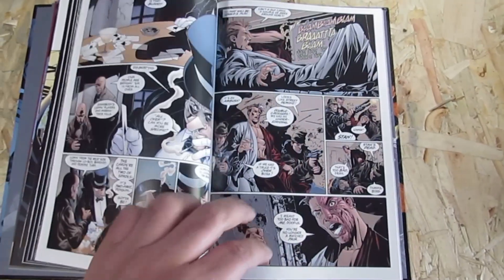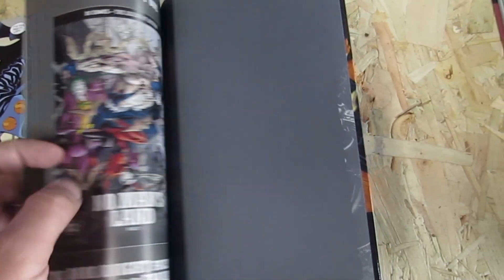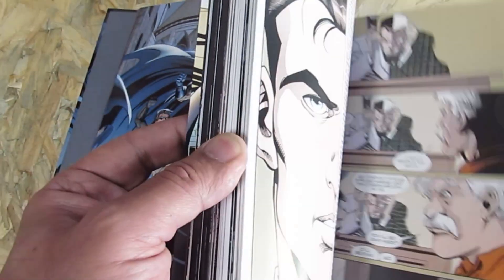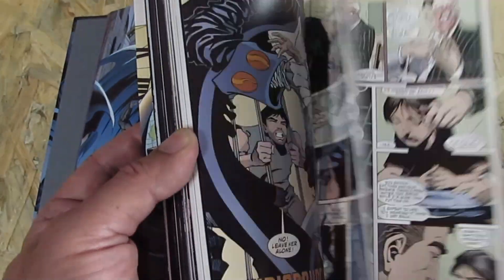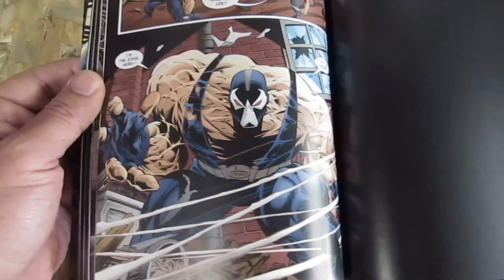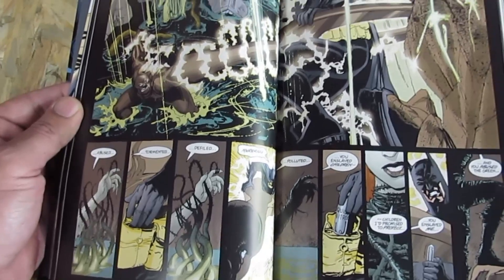On the back we have what's coming up next, which is No Man's Land Part 3. We usually have a little extra bit at the back, but in this one we don't have that at all — it's all just the story of No Man's Land. It's pretty much a packed No Man's Land and I love it when they really go all out on these to make them absolutely insane.